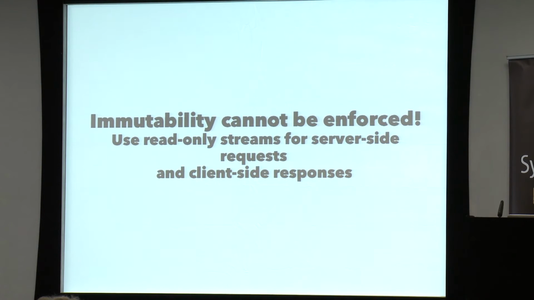Another side effect of using streams that was a little unfortunate is that you can't enforce the immutability of streams. So if you pass around a request object, for example, that you expect is immutable, every time you make a change to it, you don't think you're changing the state of the original request that came in. If you read the request stream, write to the request stream, or make any sort of change to the request stream, that actually is going to impact all of the copies of the request. So this was actually a reason that some people pointed at as saying, if we can't make that be immutable, then none of it should be immutable.